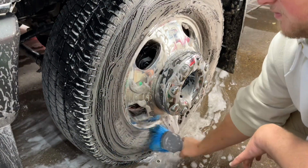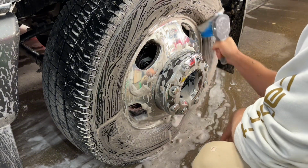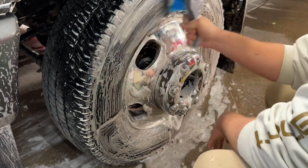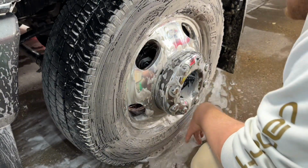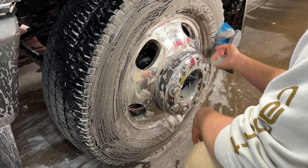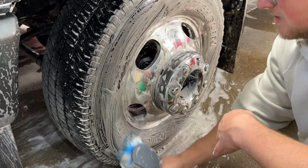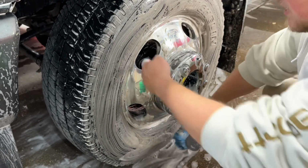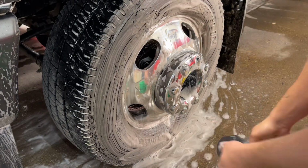So I have my rag company one, and I'm just gonna use this one until it breaks. Then I have my other one ready, but I'm really digging it. It's a really good brush. Hasn't given me any issues at all. It bends, so you can get behind the actual wheel back here and stuff like that.